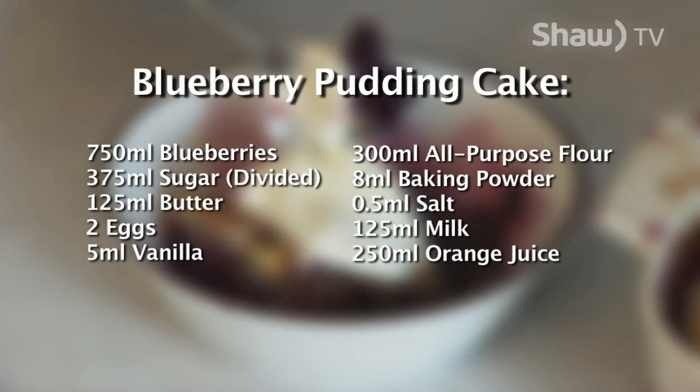In this recipe, ingredients used were 750 milliliters of blueberries, 375 milliliters of sugar divided, 125 milliliters of butter, 2 eggs, 5 milliliters of vanilla, 300 milliliters all-purpose flour, 8 milliliters of baking powder, 0.5 milliliters of salt, 125 milliliters of milk, and 250 milliliters of orange juice.